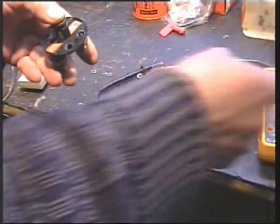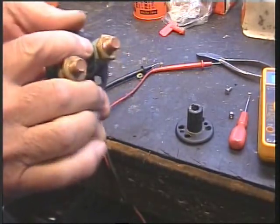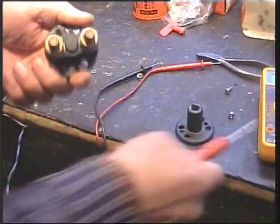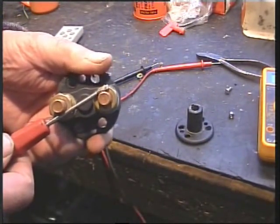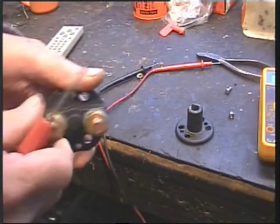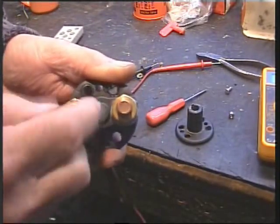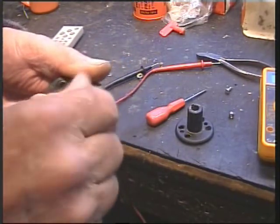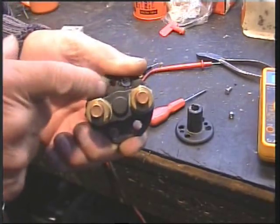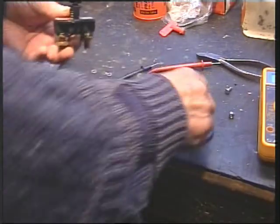An ohm here, two ohms here, an ohm there, an ohm somewhere else — don't forget we're only dealing with 12 volts. Some people will put a big screwdriver across the terminals, which is not a good idea because you'll only spark the threads and spoil them. The simplest way is to take the lead off one side, put it over the other side, tighten it up, and if the engine cranks over perfectly okay you can say there's your fault. I've come across this so many times.